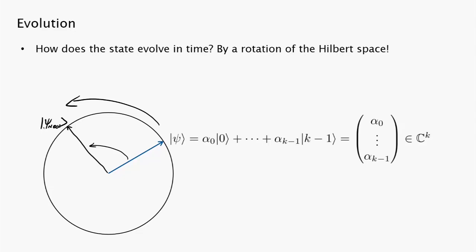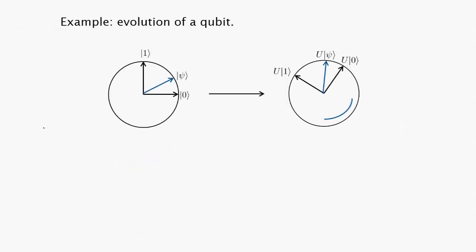Okay, so now let's try to understand what this is telling us by looking at the picture in 2 dimensions, where this notion of rotation is much easier to picture. So let's say that we are working in a 2-dimensional space, and our state happens to have real coefficients, so we can actually draw the picture on the 2-dimensional plane. This is our standard basis, the 0 and the 1 state, the ground and excited state. That's our superposition.